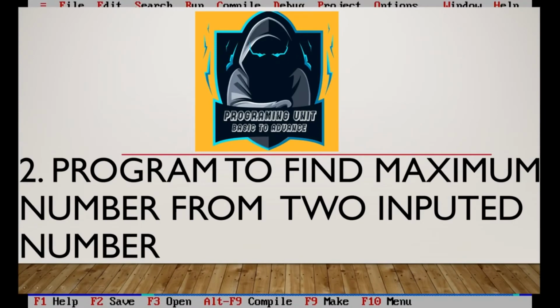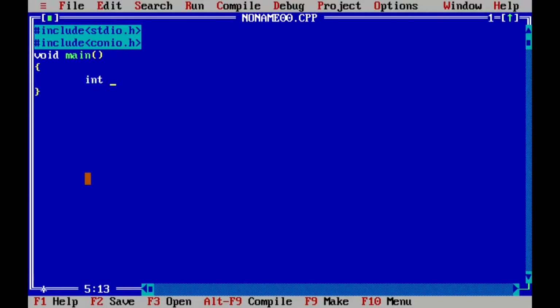Moving to the next, we are going to see our next example, finding the maximum number from two inputted numbers. So let's begin. We are declaring our data type int, and we are taking two variables as we have to find the max between two numbers. Now in printf we write the statement, enter two numbers to find max between them.